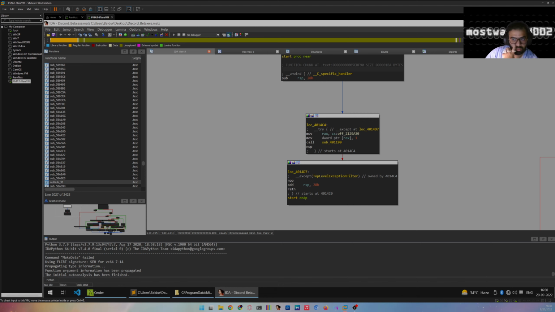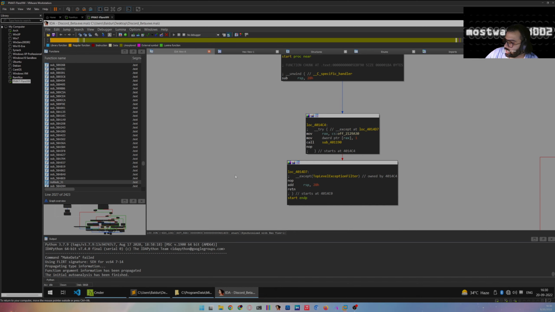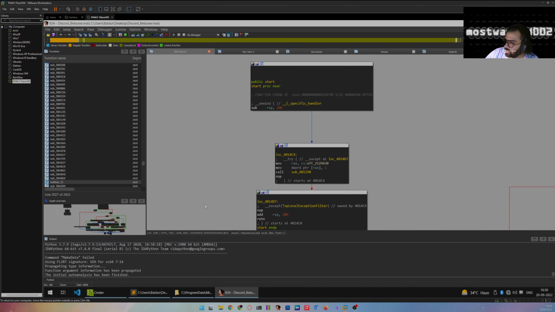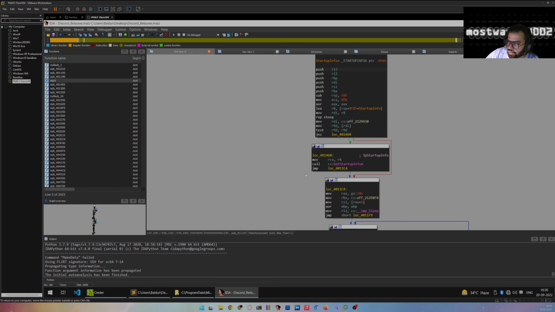So moving on, it's loaded. Okay, yeah, this is an obfuscated executable. We don't have names for any of the functions except for the basic ones. I think this is start, and this will call another sub.